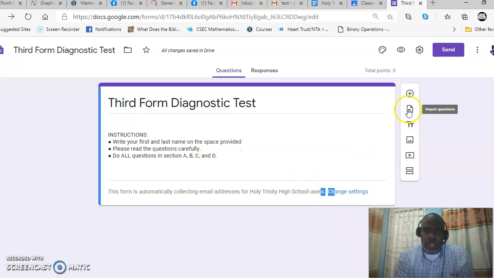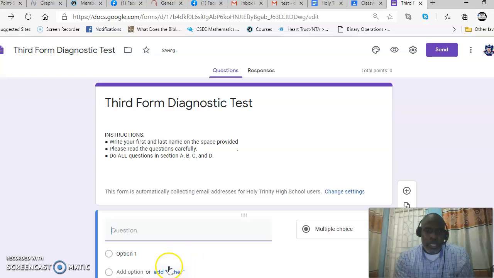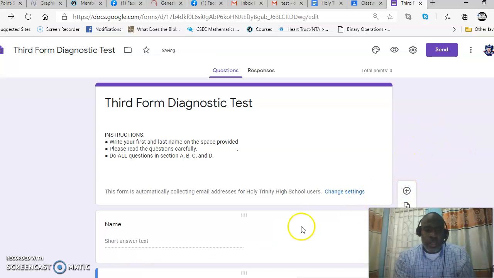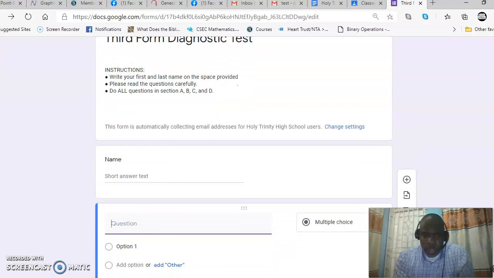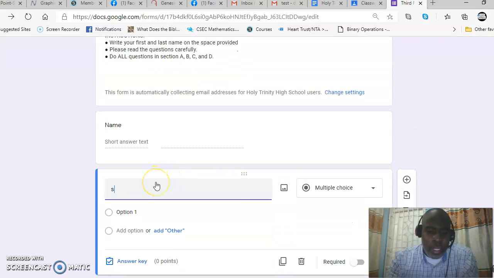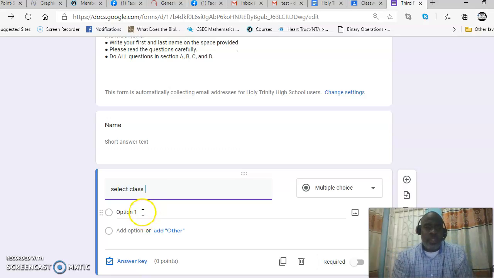So we went to add a question. Let's put back everything. So name. And we add another question. And the other question would have been, select class, right? I'm not going to rewrite everything again. Select class. And you give the students the options.